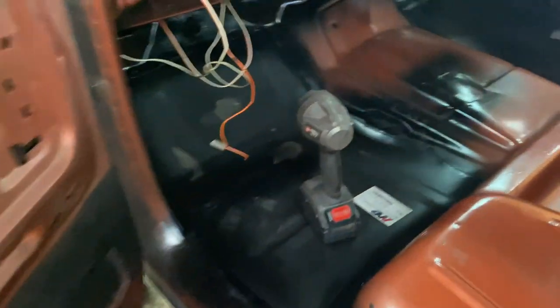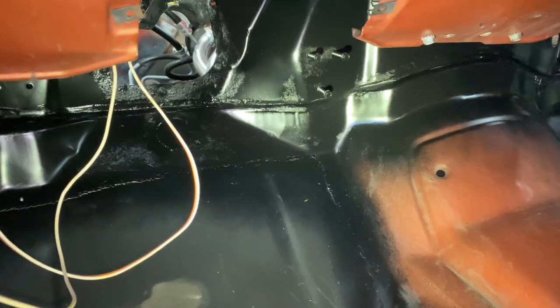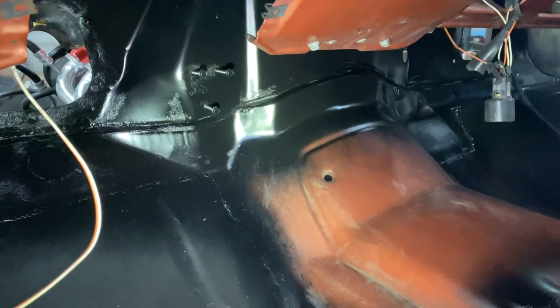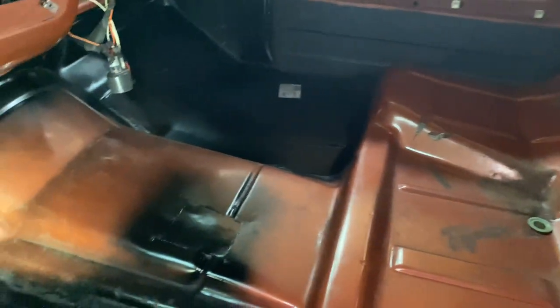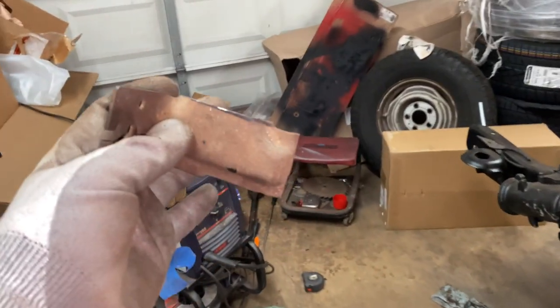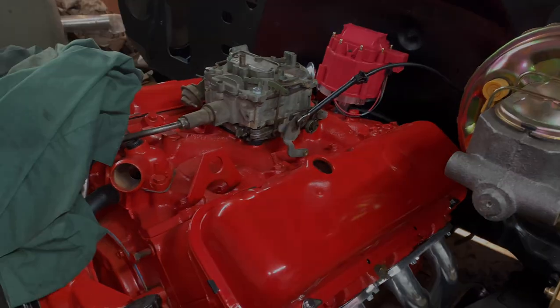The cab inside here is all finished up and painted. It's all nice and painted and cleaned. I got to go back and seam seal all this. But all this is going to get covered up with sound deadener anyway, so not super concerned with it. So we're making lots of progress still, but like I said, right now I'm gonna finish making this bracket and see how far we get.